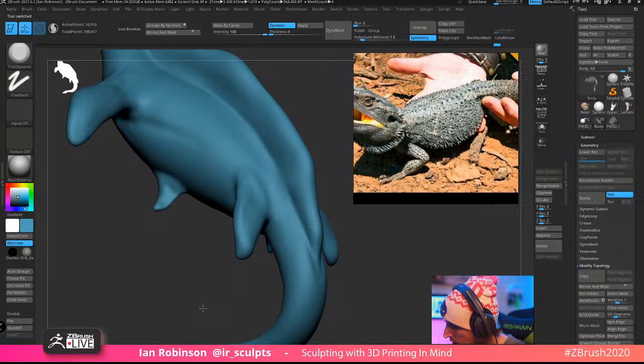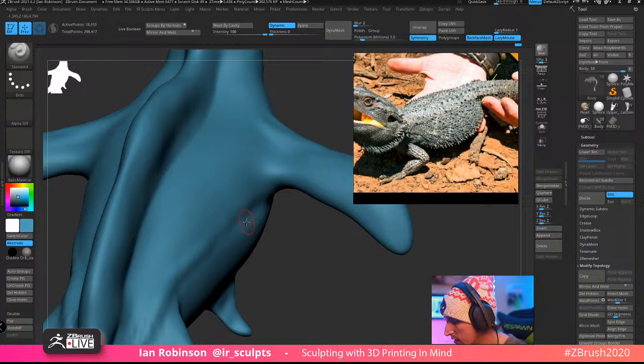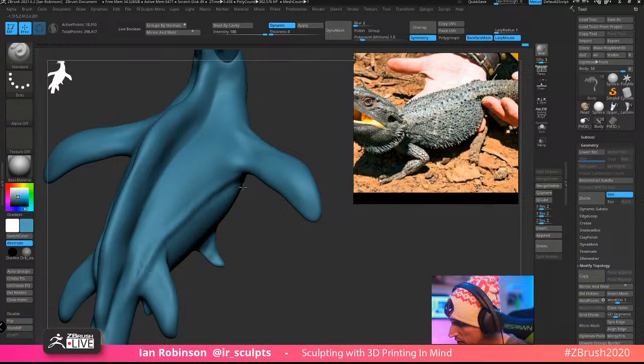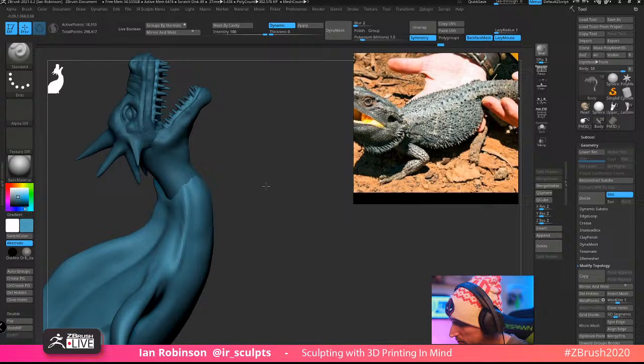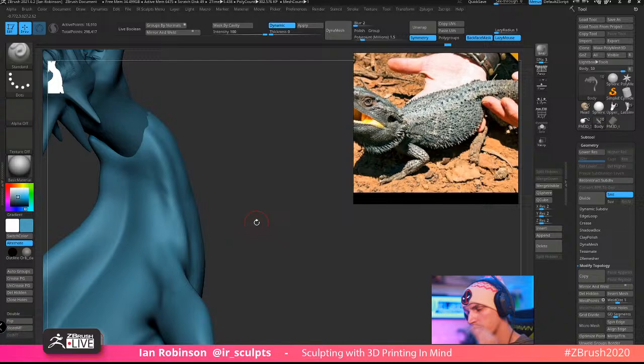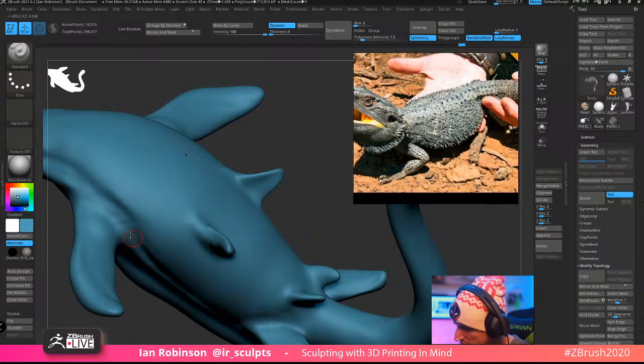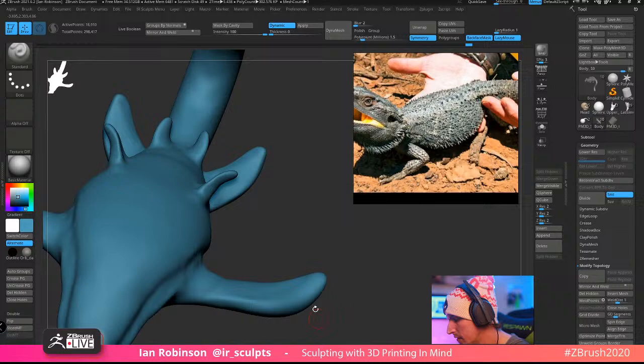Okay. Let's go ahead and get that standard brush back. And let's start creating a little bit more shape and interest here. I think it'd be kind of cool to give him a little bit of a divided body so he doesn't look so uniform. There we go. Something like that. We might actually make his top part really scaly and the bottom part maybe a little bit smooth. So we'll actually kind of pull these shapes. Kind of already start setting that texture there. But we won't go too nuts.